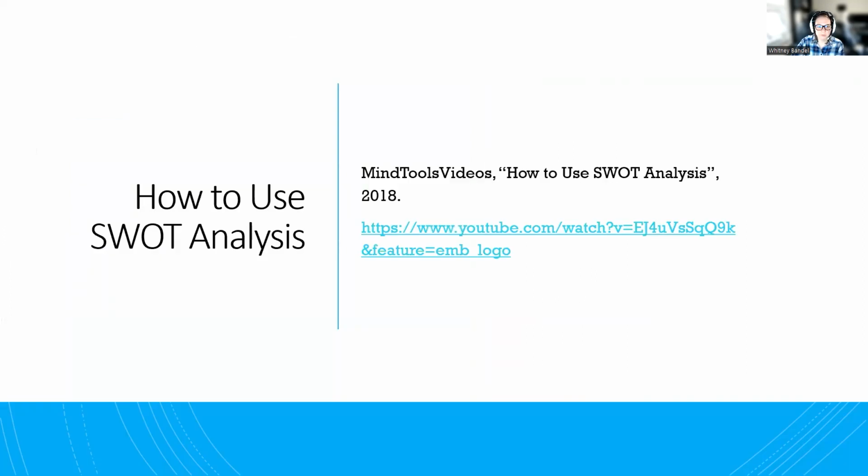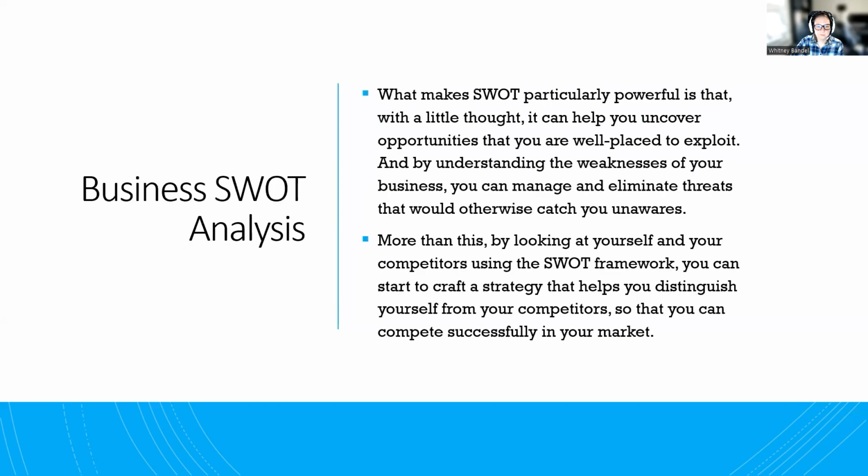So here you can find out more information about how to use a SWOT analysis. I'll let you go ahead and watch that on your own, but it's not too long. And then here we just have a little information. What makes SWOT particularly powerful is that with a little thought, it can help you uncover opportunities that you are well placed to exploit. And by understanding the weaknesses of your business, you can manage and eliminate threats that would otherwise catch you unaware.